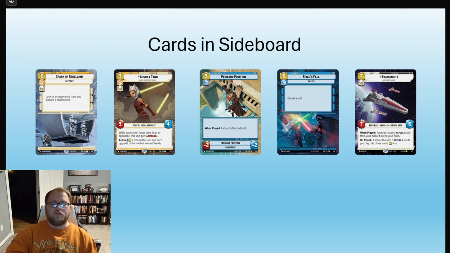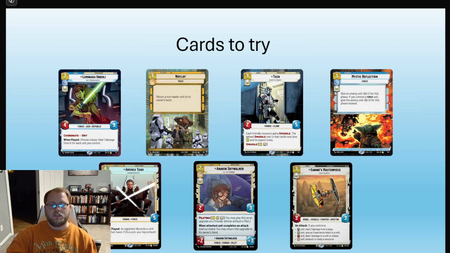But there are changes that I've looked into and might be willing to try out, and then for this set that we have for sets 1, 2, and 3, and then for what's to come. And those cards are Luminara, which, having the grit and having a 4/9 unit, is really decent in my mind.